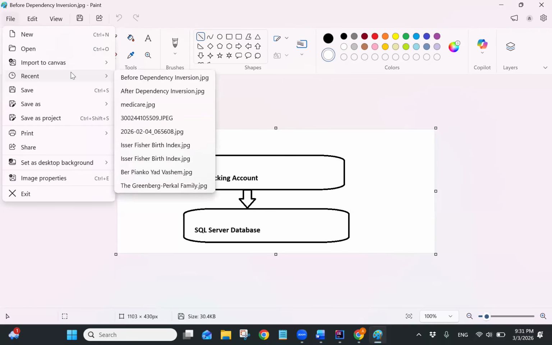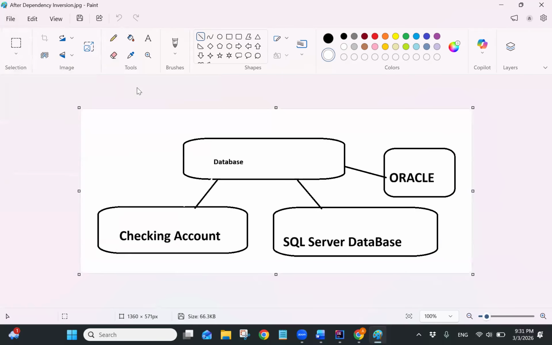And we did that by making everybody speak to one interface. Okay? So Oracle, SQL Server, checking account, they're all speaking to this database interface. And by doing that, we don't have to rewrite the code every time we change our database. Okay? This is a very good example.